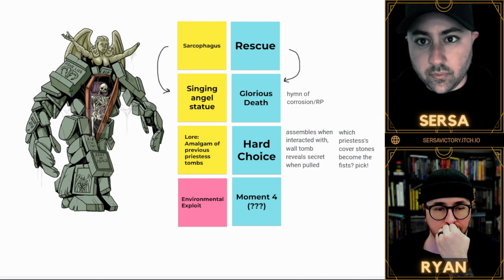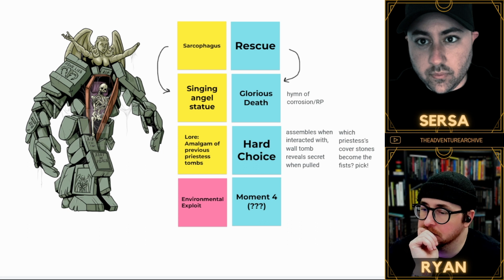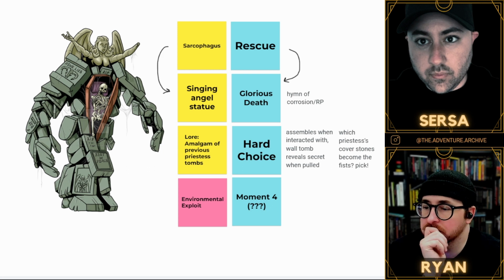So I'll throw out an obvious one. As the sarcophagus is making the circuit through the dungeon, and it's kind of slow, you might even have a clock type thing where it's like, okay, every three, or we're doing OSC. Oh, we should announce that too. We're going to be doing this as Old School Essentials, primarily, and then we're going to work on some little conversion notes. But yeah, this will be an OSC module that we release.